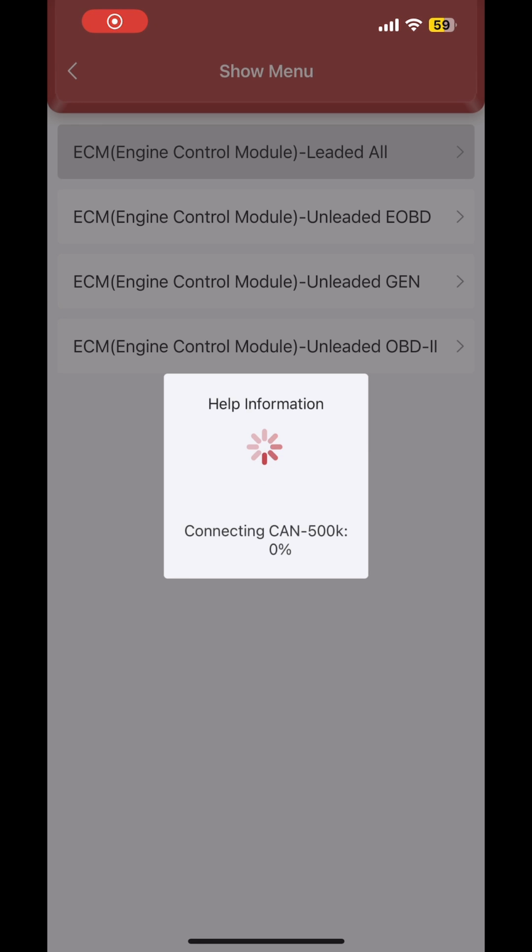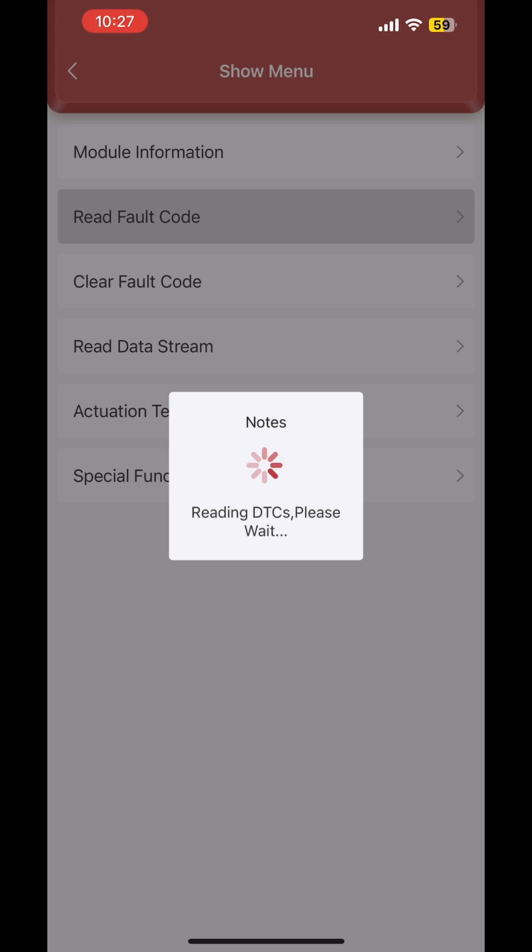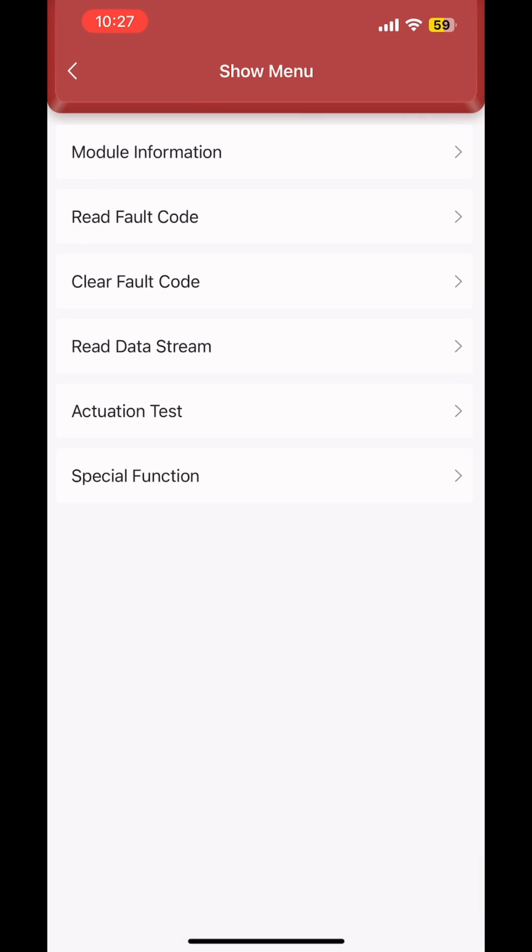Here is the code. We see again if coming or not. No trouble code. Now finish.